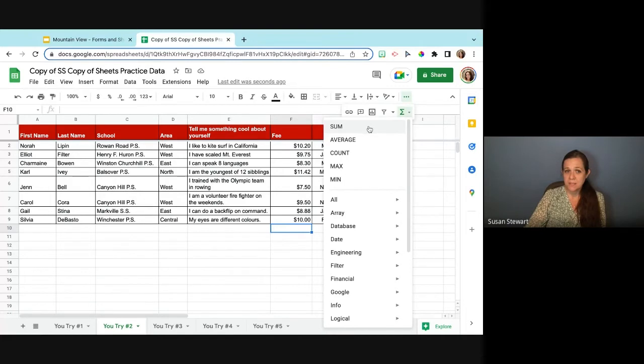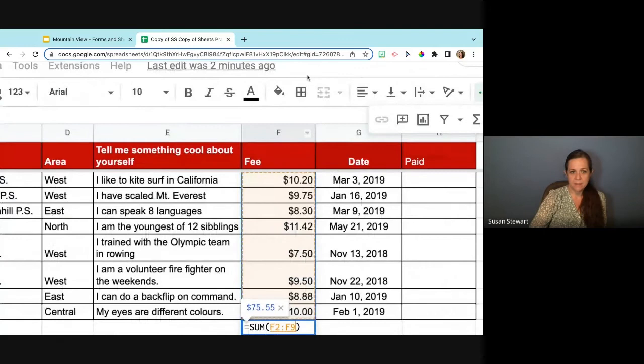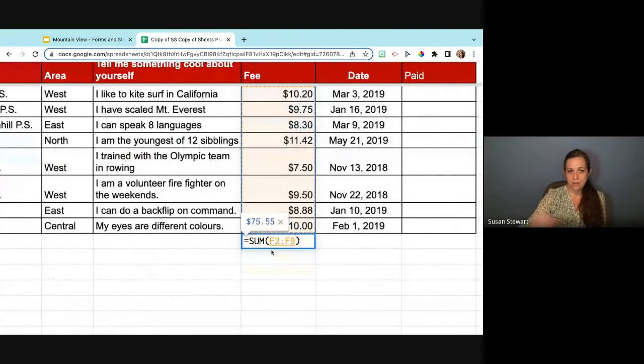So it's saying the sum, and now it starts to speak some language, and I don't know what this language is. So it's trying to help me understand how to make this. But the really cool thing is that I can just select the text I want to find the sum of. And I see here, when I did that, it's saying, find the sum of column F2, right? We talked about the columns and the rows coming together, F2, from cell F2 all the way to F9. That's how formulas work.